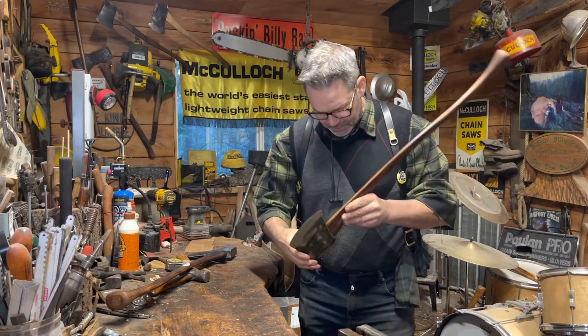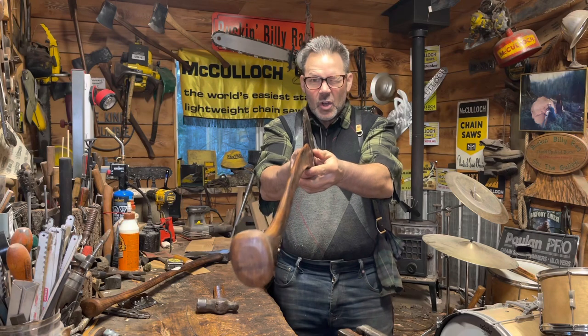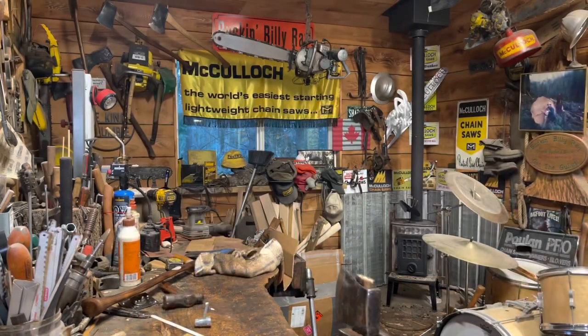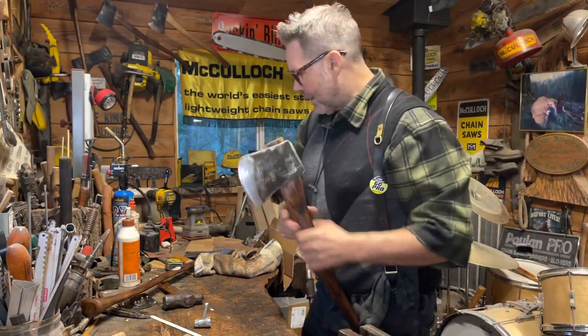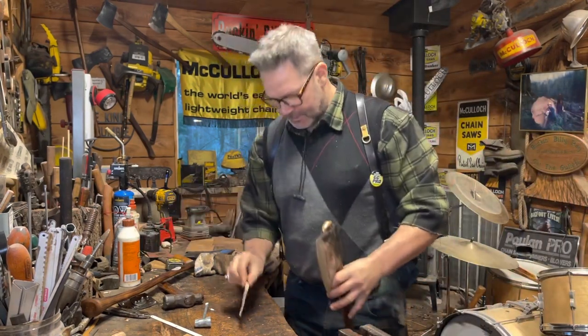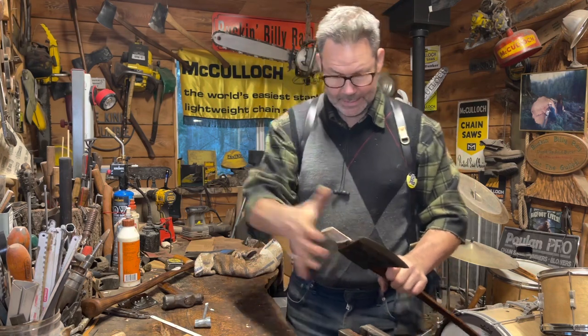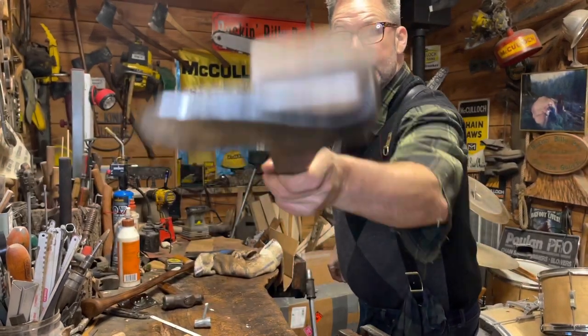Oh, it's beautiful. Oh my gosh. Oh dear. Then we're gonna put this sucker on. Well, friends, it's time. We got the glue in here. It's time to hammer my wedge home. I've custom made my wedge. This thing's going in. I got a feeling it's going all the way. Custom built wedge, okay?